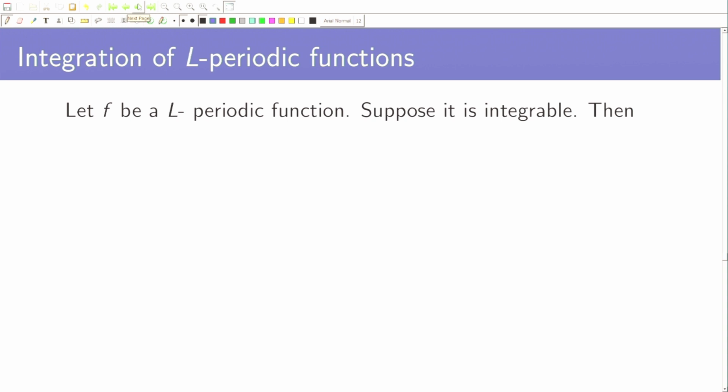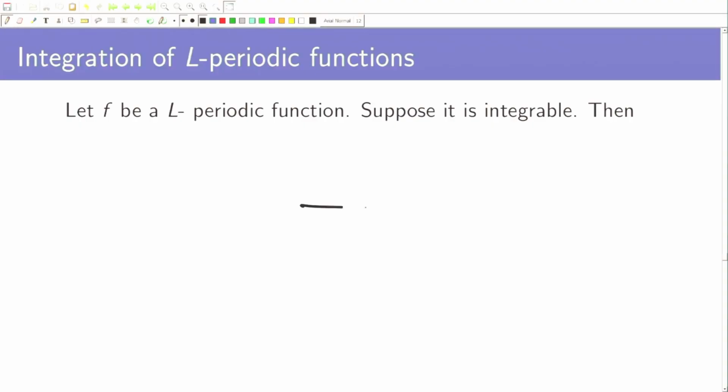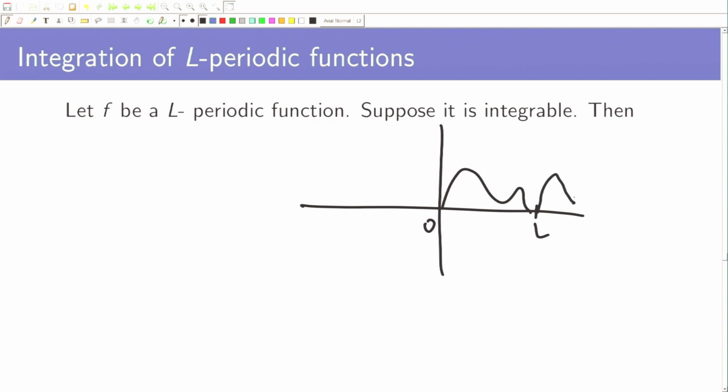So, now we can talk about the integration of an L periodic function. Essentially, what I need to do is integrate from 0 to L f of x dx. Suppose I have a periodic function; intuitively, let us try to see 0 to L. So now I have this function, and the periodic extension is a copy of this on L to 2L like this. The natural thing is that the integration is nothing but the area under the curve.